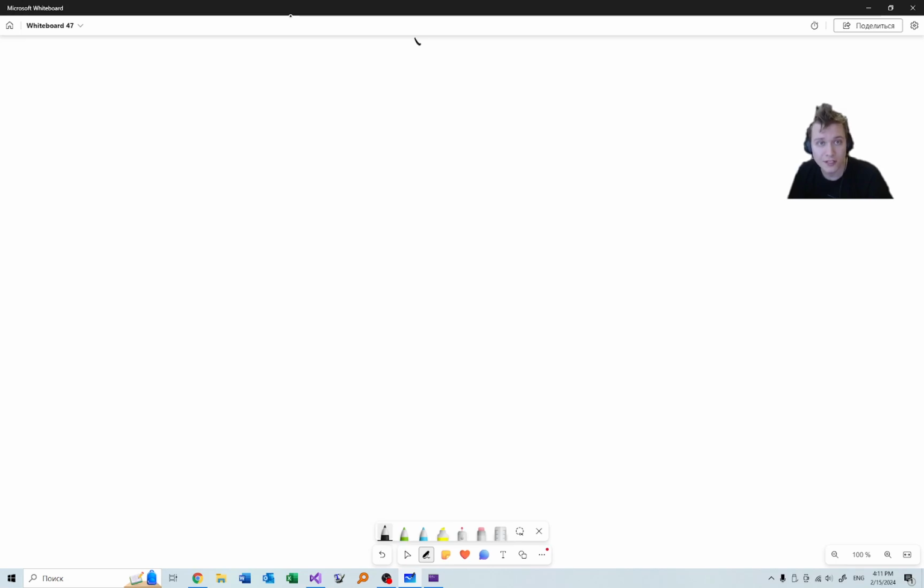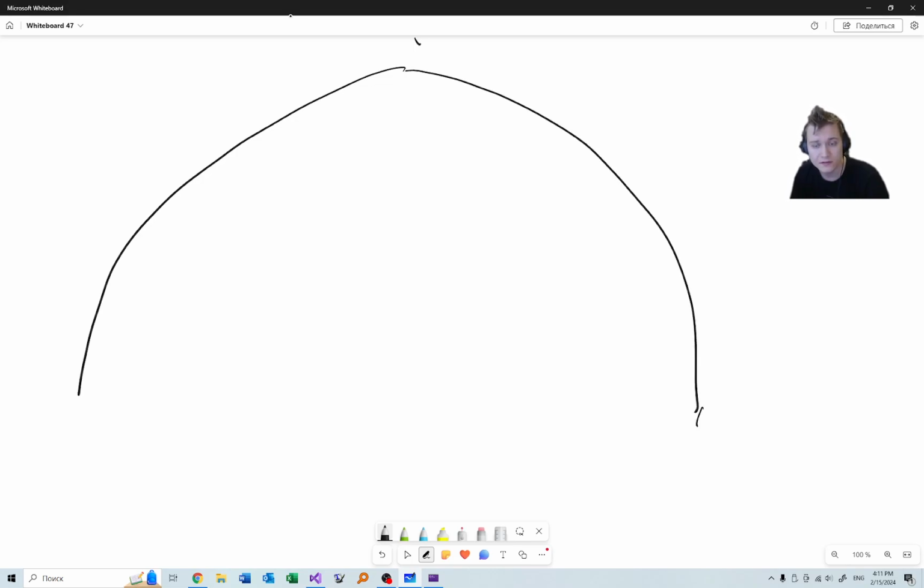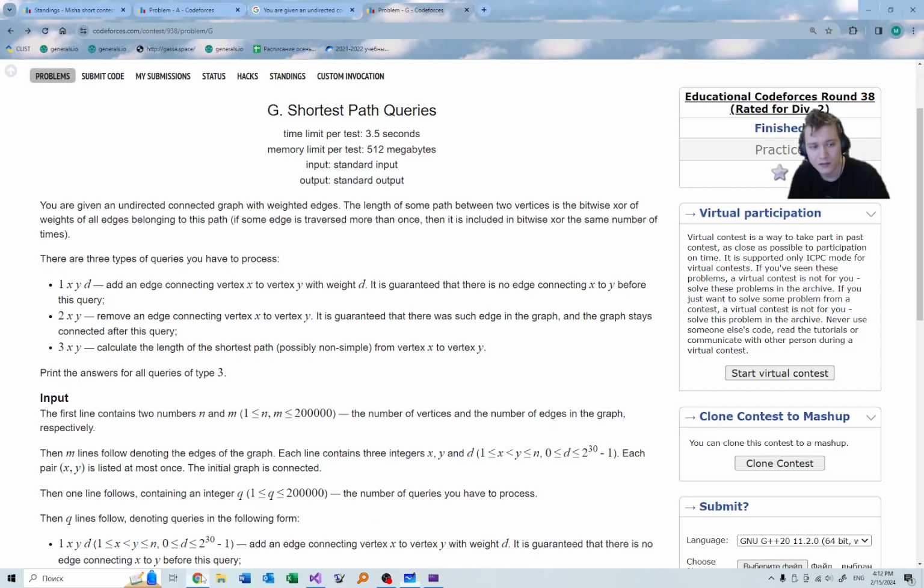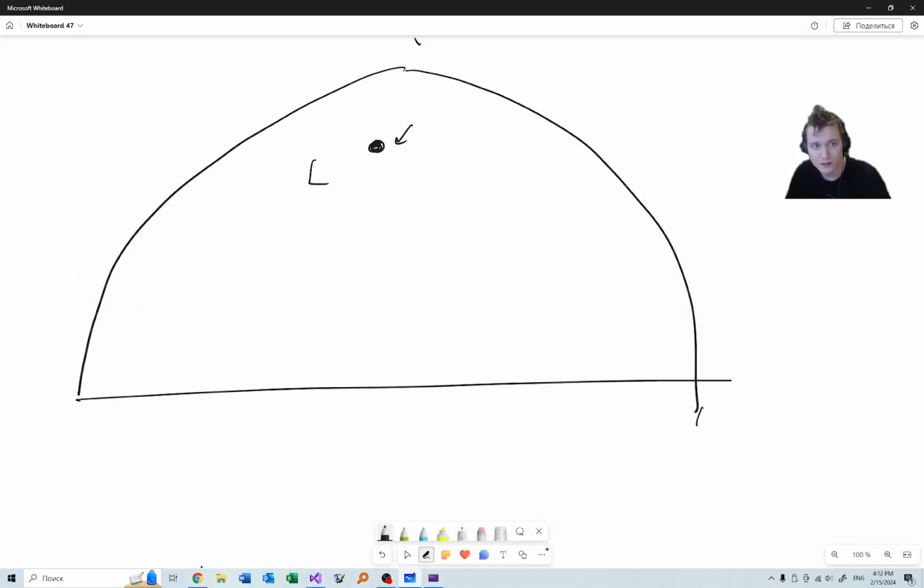Okay. So, we make a DSU on all queries, a segment tree on all queries. And when we enter a vertex, we add all edges which cover this vertex.